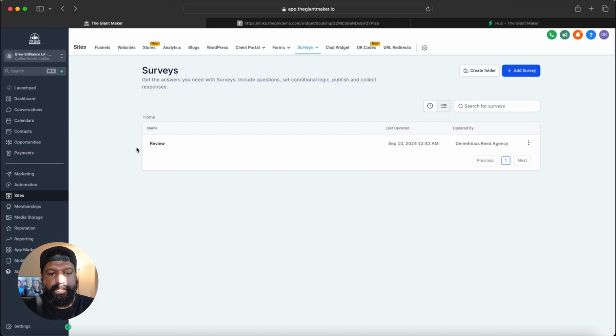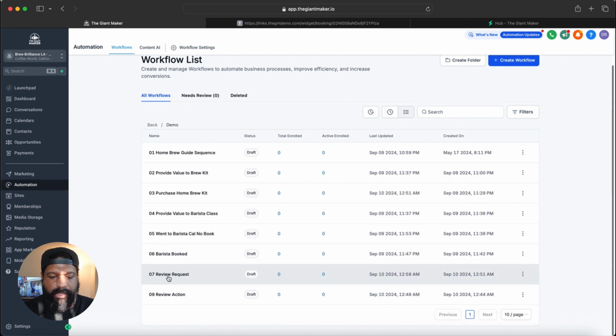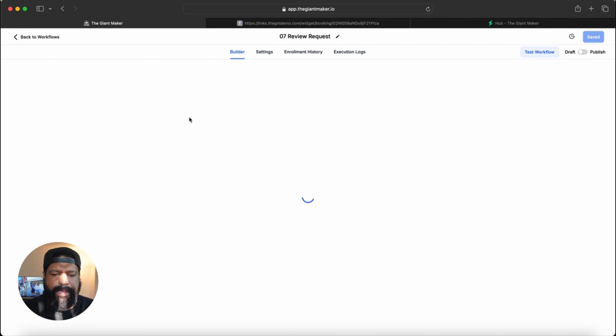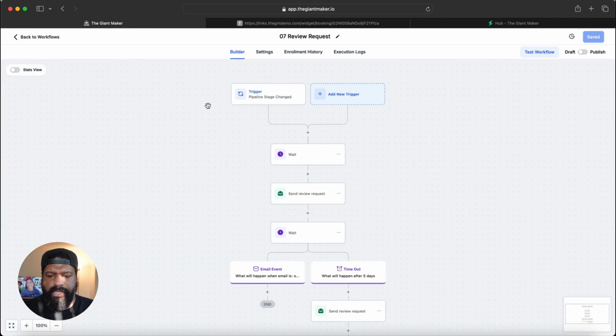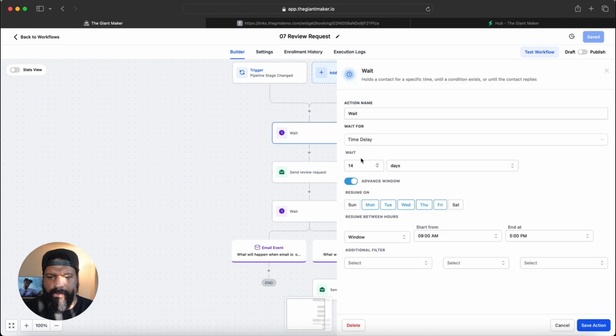So let's look at the automation, because the automation is again where the magic is, right? So we're gonna go to that. I'm not sure which one to go to first, so let's go in numerical order, okay? So this is just the review request email system. So essentially what happens is pipeline changed. So remember, in a pipeline, we're going to just move somebody over to request review, and it'll fire off this automation. So it's going to wait probably, let's see, how long is it going to wait?